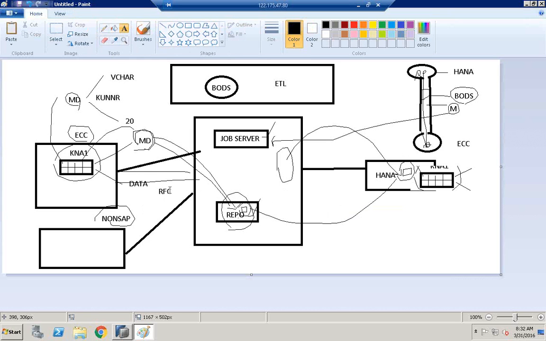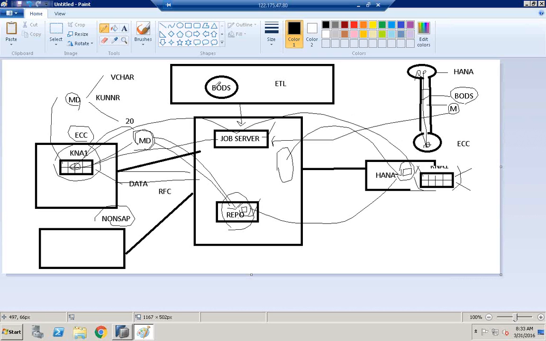Now this is the interface or the protocol where ECC and BODS communicate with each other. So this table I'm going to import to the repository. Repository is a collection of metadata. A container, this container I'm first going to create in HANA. Once we have the container, then using the job server, once I switch on the motor, which is nothing but the job server, it initiates the data transfer. The content which is available in the table is now transferred via the job server to HANA.